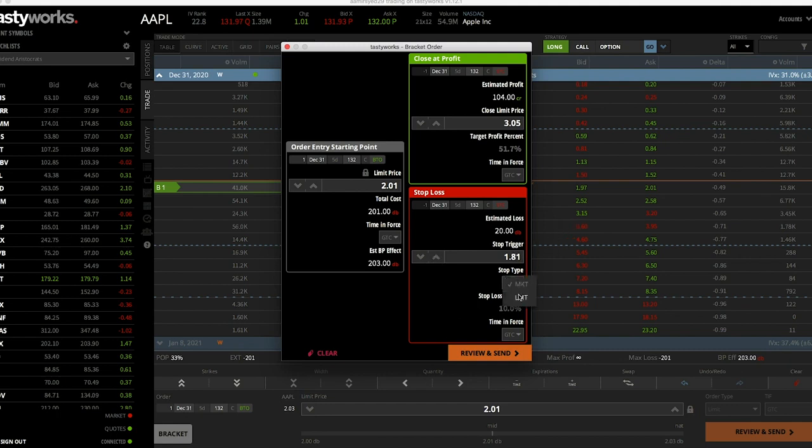Now, selecting stop type, I would personally go with limit, but if you're a bit more uncertain of the risk and you want to go quickly out of trades, you would hit market. But I'd avoid market and stick with limit, and keep your limit the same as your stop trigger. Maybe slightly lower if you just want to be extra certain to exit the trade if the price is dropping quickly, but it will automatically exit the trade for you.